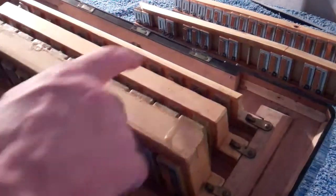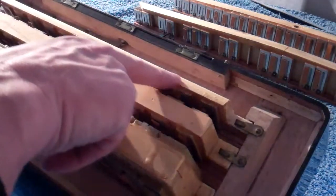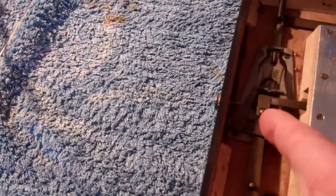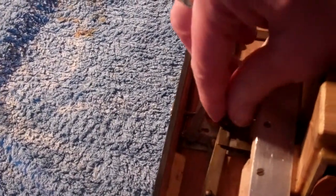I've managed to put the final bass reed block in, but I've just been checking everything over, and this mechanism here isn't moving far enough. So when you push that, this lever comes out, which is fine, but when you push the next bass button, it should come a bit further. So I need to do some work on that.